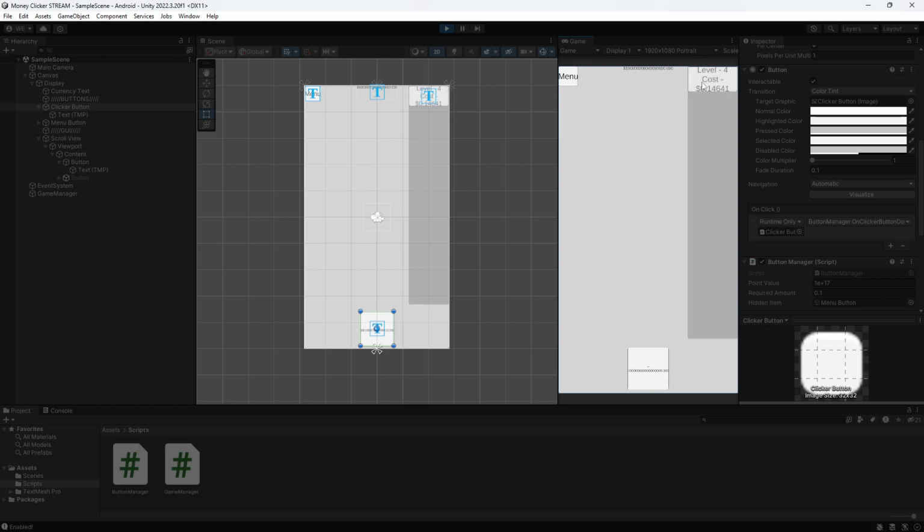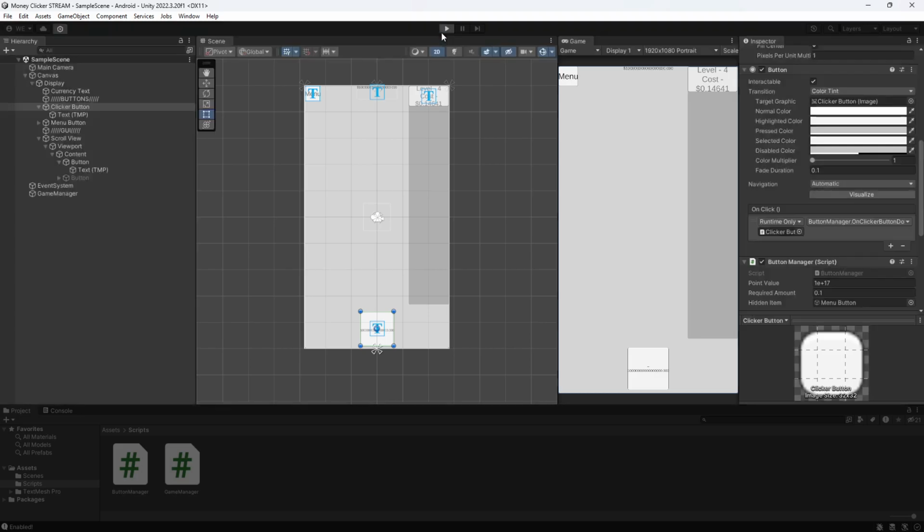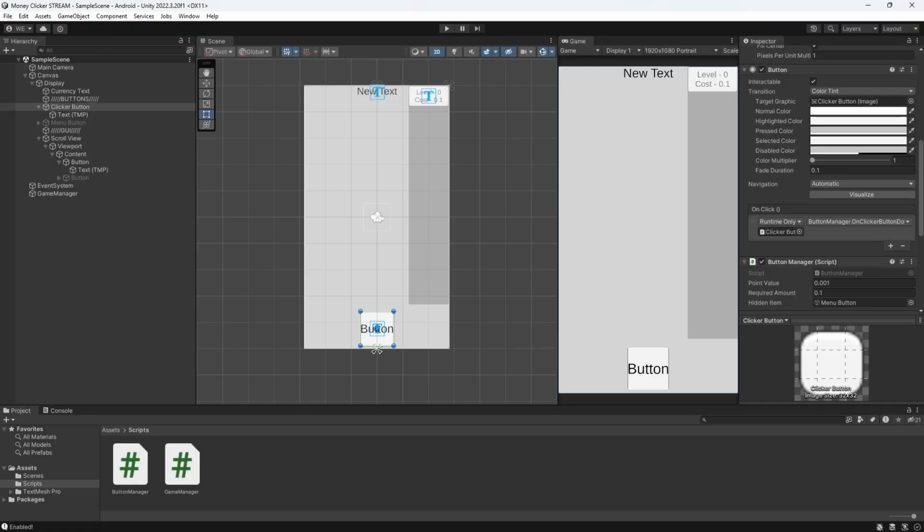There we go. Okay, so it's still doing that, and I know exactly why. It's because I forgot to do it to the bottom one. I'll do that real quick.